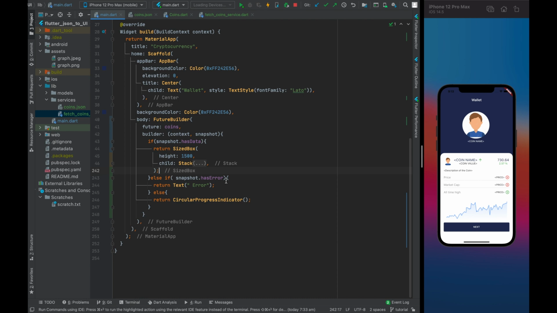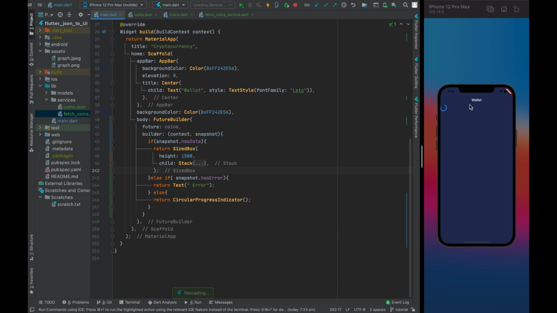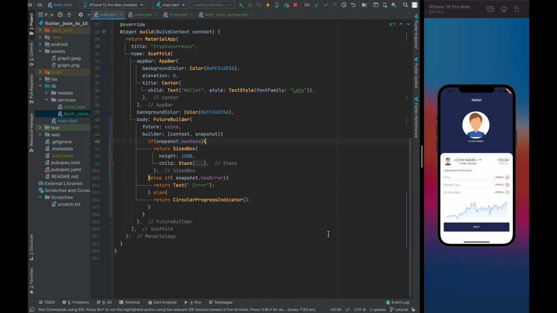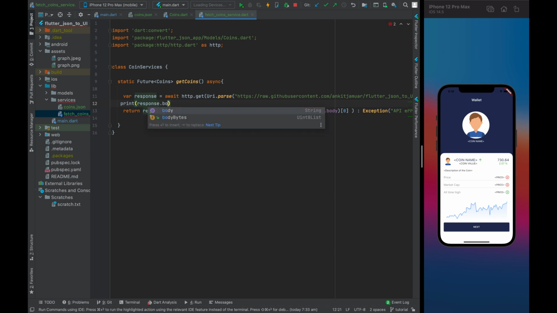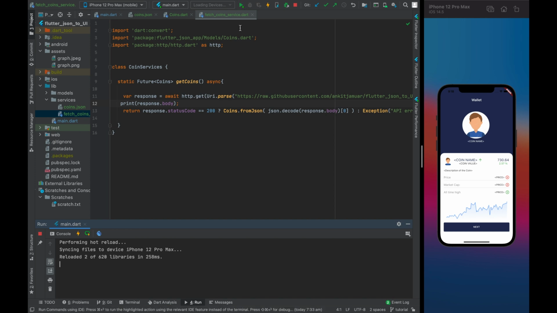But remember, we are currently only fetching the value. We are not showing the value as of now. So if I click this, see how this request is going, and after that, it populates the UI. Now, as you can see, we have the data already with us, and we are just waiting to show the data. In the meanwhile, let's go to the Coin class and see what response we are getting. Let's just print that response for now. Response.body.